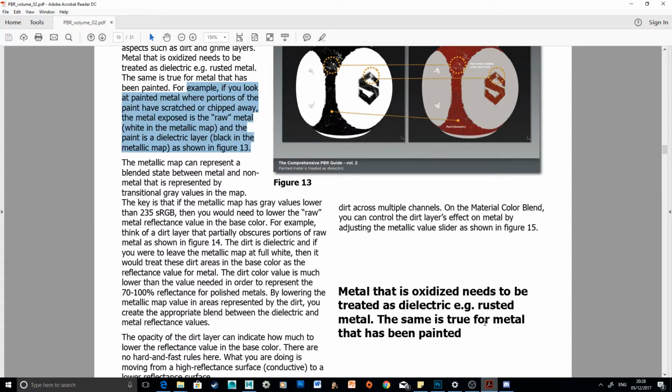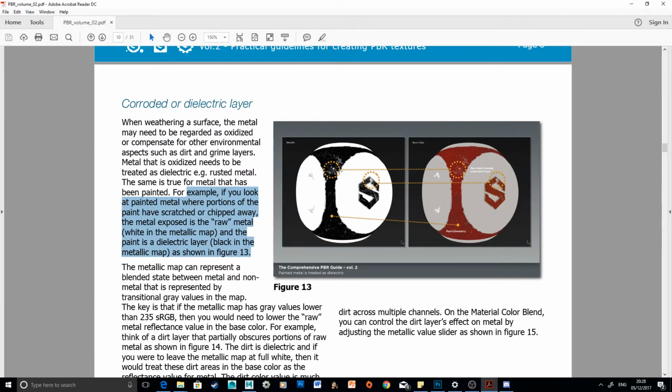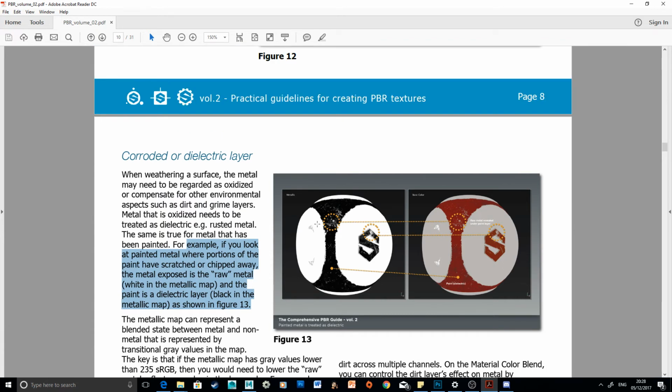Here as well, you can really see that you can add a nice bit of micro detail to this. The fact that you can have some paint chipped away to expose some of the original metal highlights some really nice extra details on the model itself. So you can tell a little bit of a story with the metal map, though it's not as impressive as some of the other maps. But still, play around and experiment with this particular texture process.